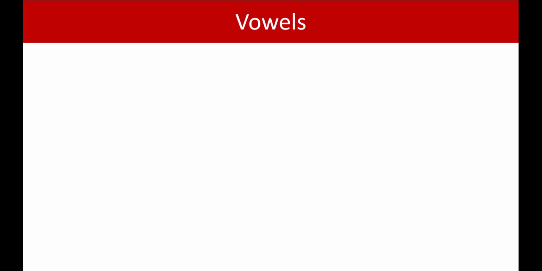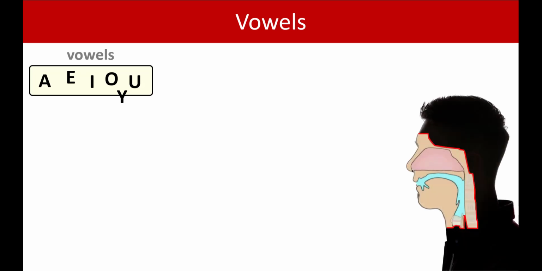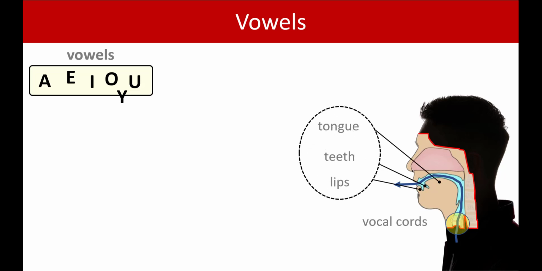That is everything I want to say about vowels. Just to summarise, the vowels are the letters A, E, I, O and U. You also have Y, which is sometimes a vowel. It is a semivowel. We also spoke about the definition of a vowel and how a vowel is a sound produced by an open configuration of the vocal tract with vibration of the vocal cords but without audible friction from elements such as the tongue, teeth or lips, among others.